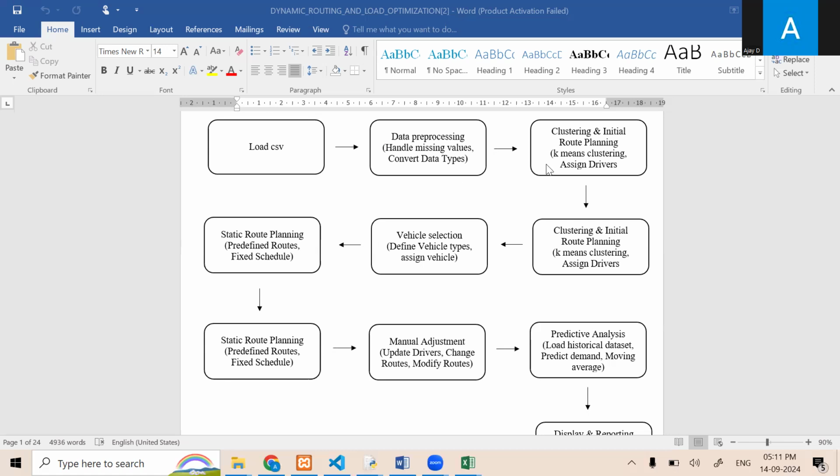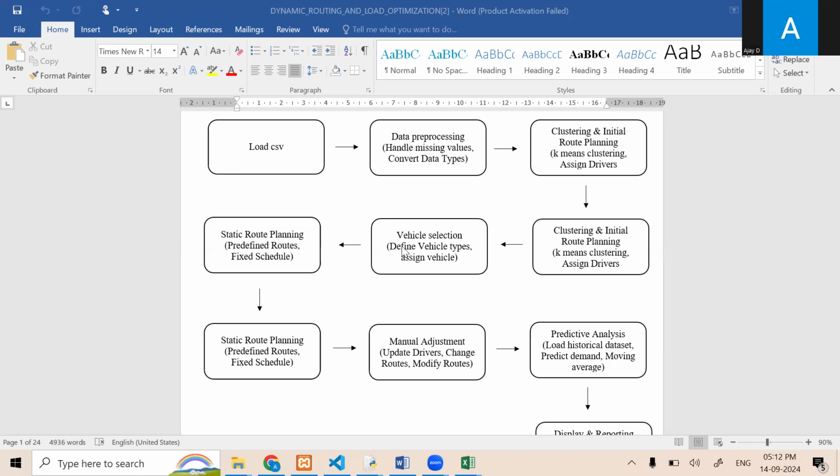And then we are doing initial route planning based on k-means clustering and assigning the drivers based on those clusters. Same process we're doing here, and we are selecting the vehicle here. We will select the vehicles based on the weights and the products we have.